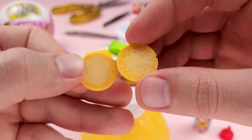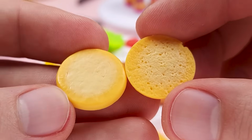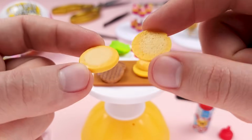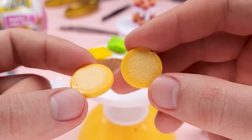Now this is an interesting thing. It even has texture on the inside. And I always appreciate the details that MiniVerse puts into these things. We will not see this part unless we get creative and make it a different way, like an open face burger. So for them to also put some bread texture on the inside of this is just amazing.